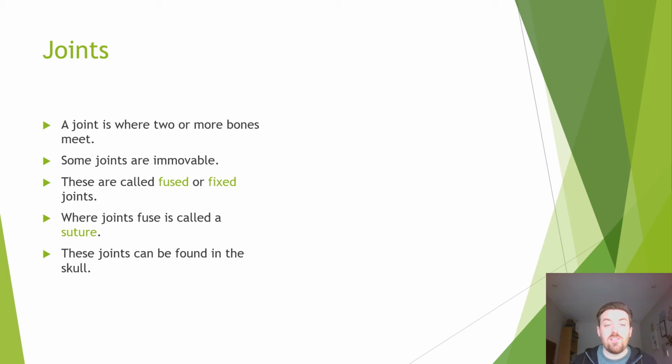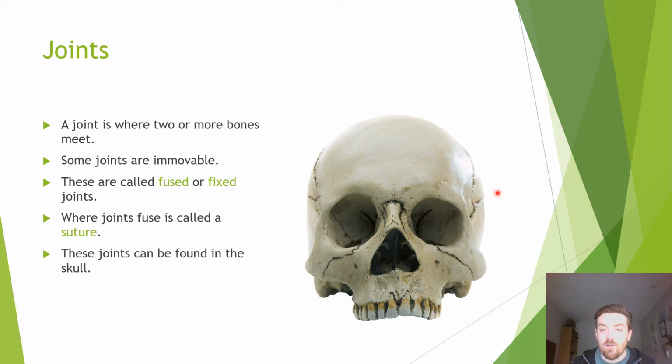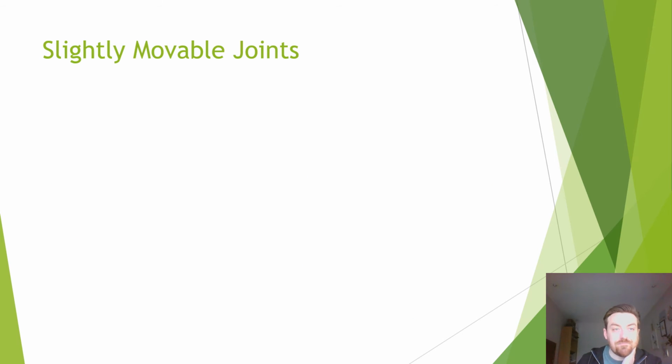So let's have a look. These joints can be found in the skull. Here's a diagram of the skull, and you can see these a lot clearer now, right? So there's a suture there from this skull plate fusing with this skull plate. When you were a baby, these would have been separated, which is why the head has to be so well protected for babies, because they have these gaps between their skulls that just need a little bit of time to fuse together. And the result is these sutures that you see here.